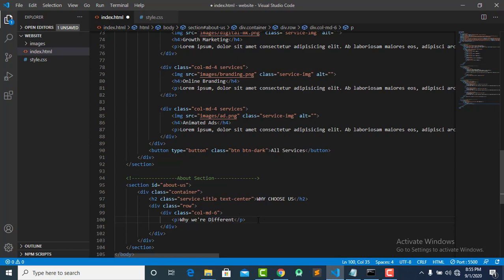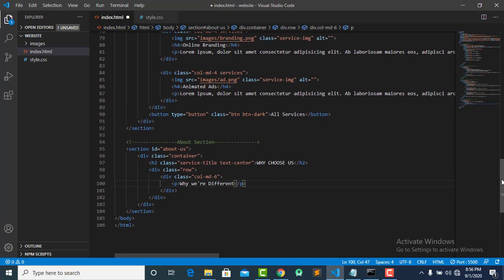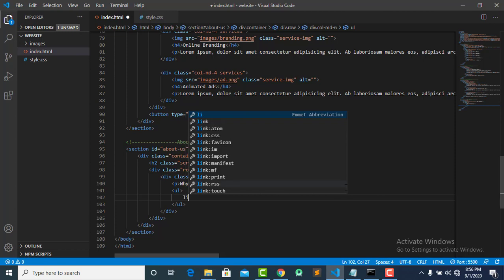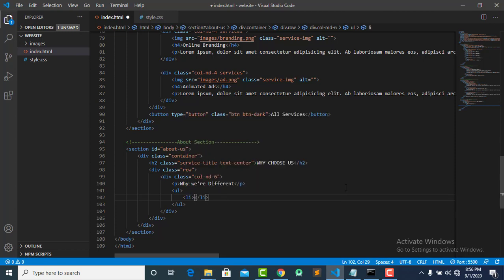So the next thing I'm going to do is use an unordered list. The list item, I'll just write: believe in doing business with us. Then I will duplicate it. Believe in doing business with us.